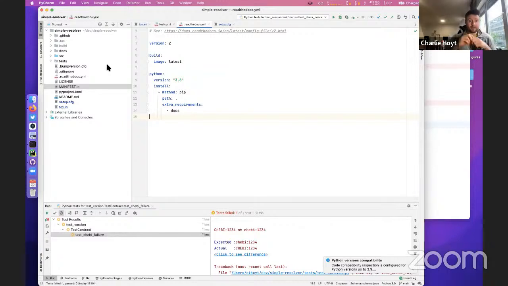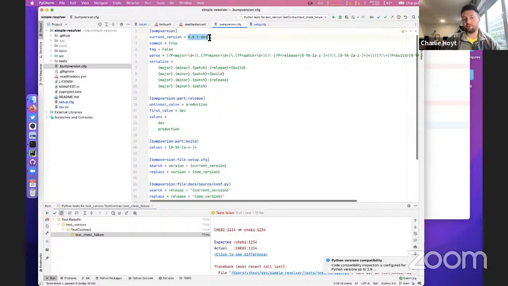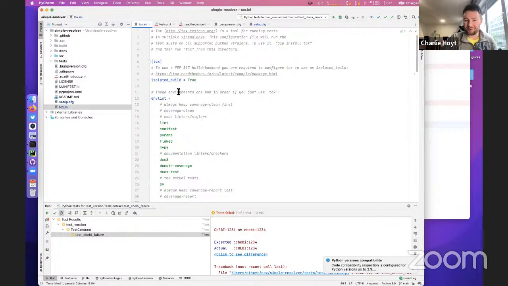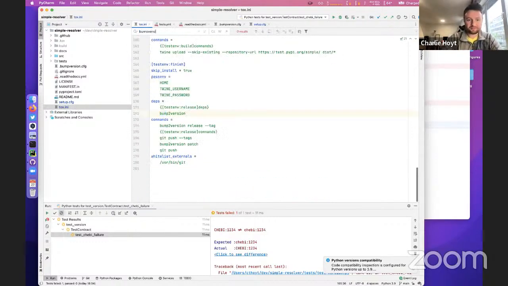Okay, what's left? I skipped over versioning. Okay, why don't I do versioning? So remember we started with our code at version 0.0.1-dev. And now we're looking at this bump version configuration. Got another configuration file, right? It's like, how are you ever going to remember all this stuff? Anyway, at some point you probably want to say that the version is increased. And so rather than going and editing the text for what the version is, I've provided another Tox environment for you. This one's called bump version.